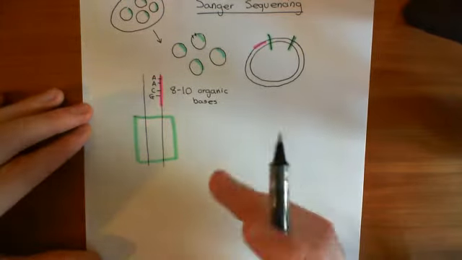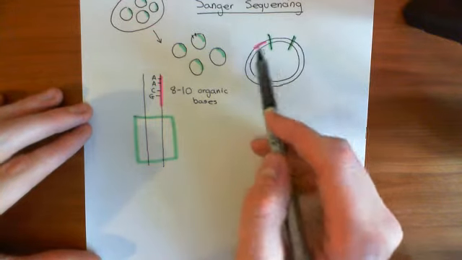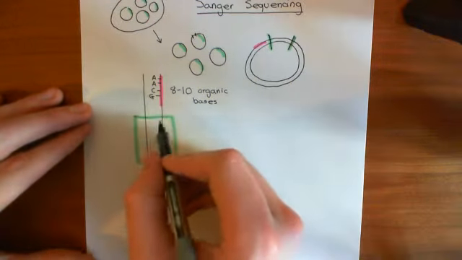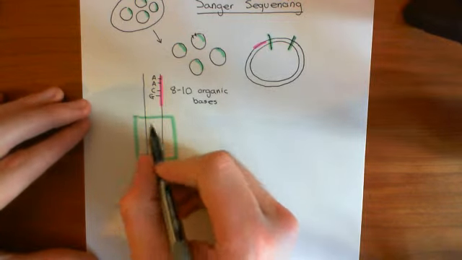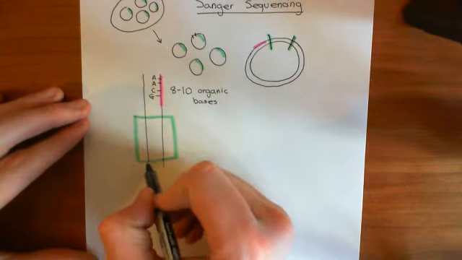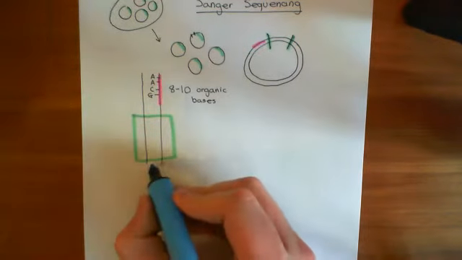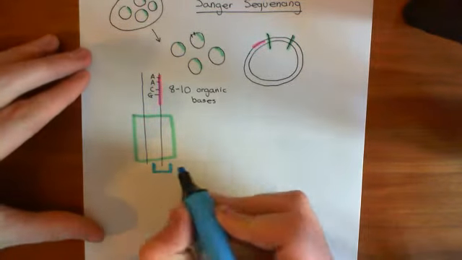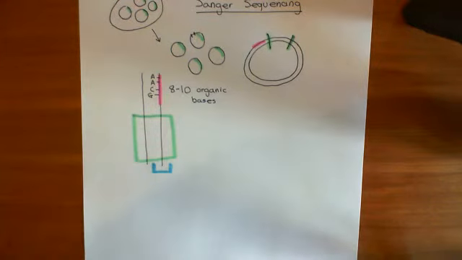So, in essence, we don't need 2 strands of DNA. We have 2 strands of DNA, but in fact we only need to sequence one of them. As soon as we know the sequence of one, we instantly know the sequence of the other. So let's say we're going to sequence this one here. So the other one is basically surplus to requirements now. We don't care about that one anymore.